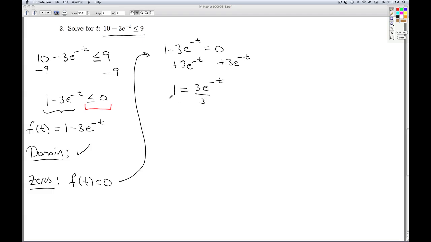Then I'm going to divide both sides by 3. Turn things around a bit. I get e to the negative t equals 1 third. And then I can take the natural log of both sides. What's especially convenient here is the natural log is log base e, so these two functions undo each other. I'm just left with negative t, natural log of 1 third. And I can divide or multiply both sides by negative 1, and I get t equals negative natural log 1 third.